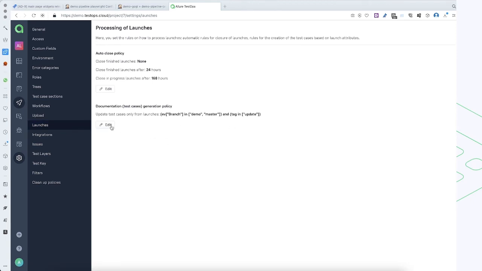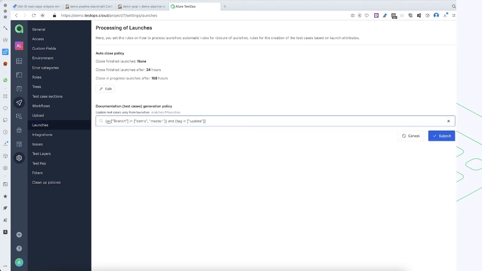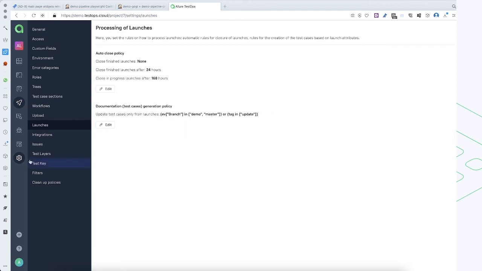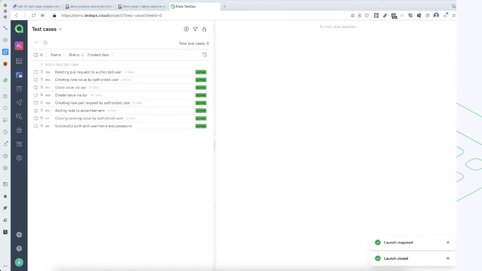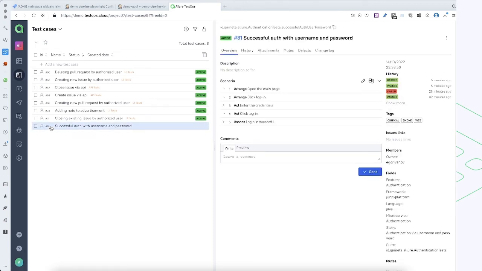Oh, sorry, I created a wrong parameter. It must be not "and" but "or". So now 7 launches. And if I close this launch again, reopen, then close, now test case number 81 is an automated one.